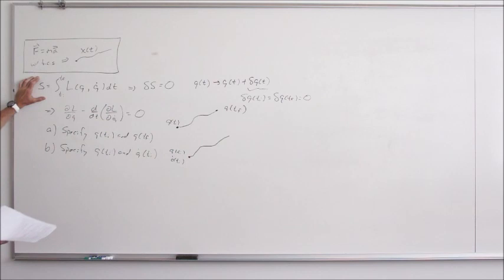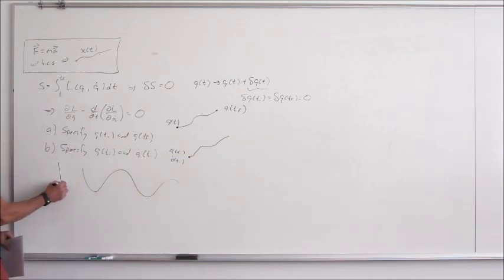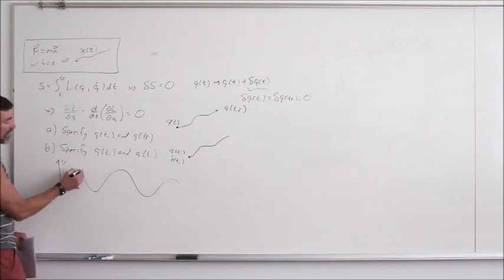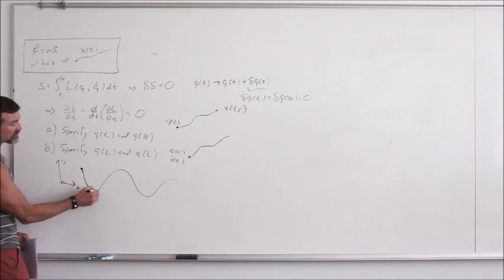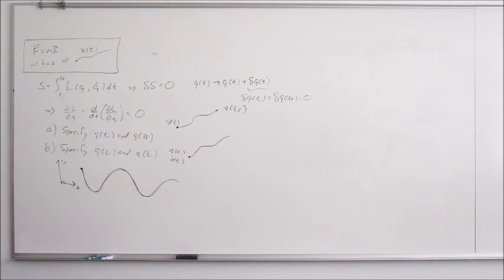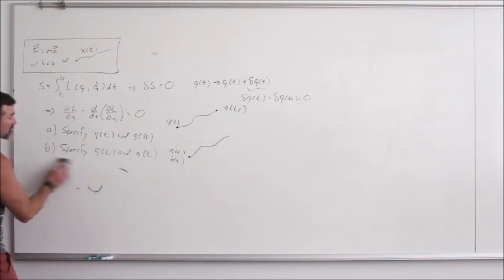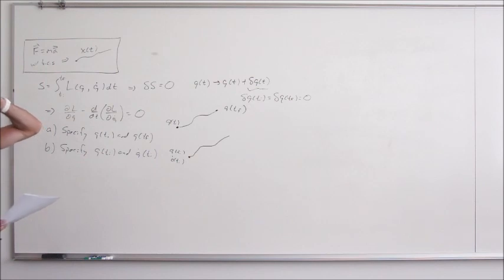And so if you have a system with constraints, it's nice to pick coordinates so that you get rid of superfluous degrees of freedom that you don't actually experience because of the constraints. So you know, if you are on a roller coaster moving on some curved surface, in Newton's second law, you have to use something like that, and it's a two-dimensional problem, but with the Lagrangian, I can define my coordinate as distance along the track, and that reduces it to a one-dimensional problem, which is perfectly consistent with the Lagrangian formulation. So you can reduce two-dimensional problems to one-dimensional problems, et cetera, just by a clever choice of coordinates. It's also really nice if you want to encode the symmetries of a system.